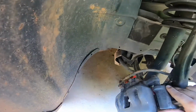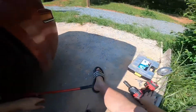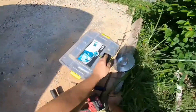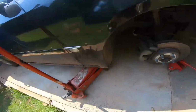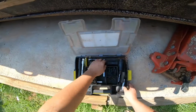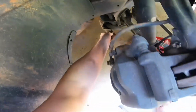So now the only thing I have to do is take some of the bolts out of here. It looks like it's a number 10, but it could be 8. Well, I'm not sure. And 8 is perfect.